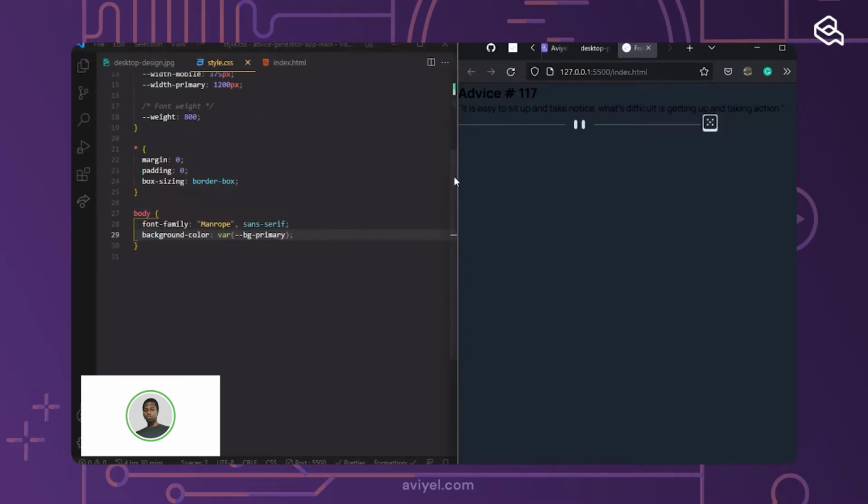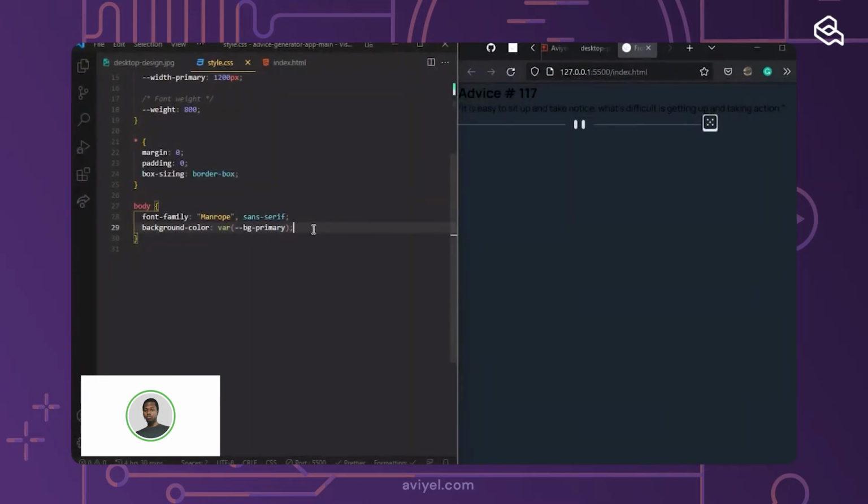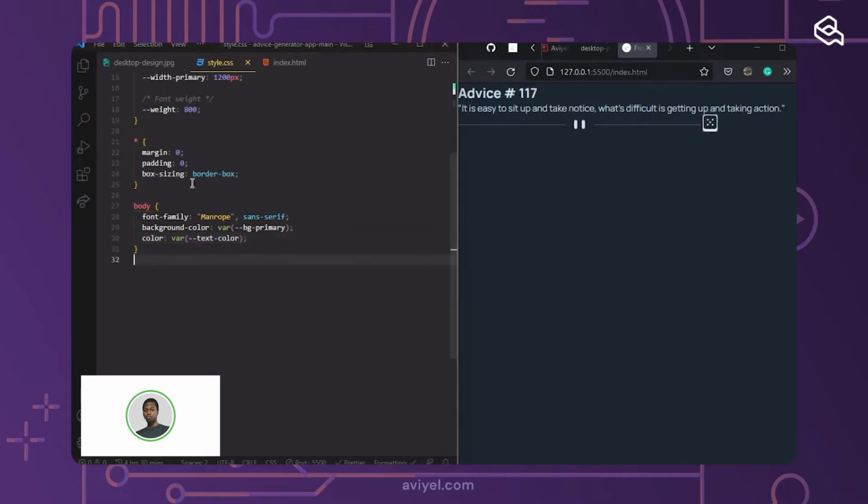Yeah, that's cool. The next thing that we need to do, we need to display every image as block-level elements. You know, by default, images are inline. You can see this image is on the same line with this. The divider is on the same line with the button right here because of that image that we added. So we can just display all the images as block. So this image will push it down here. You can see it pushes it down here. Now all images are block. That's cool. Any other thing that we need to do? So let's just go back to the design and see what we are doing next.